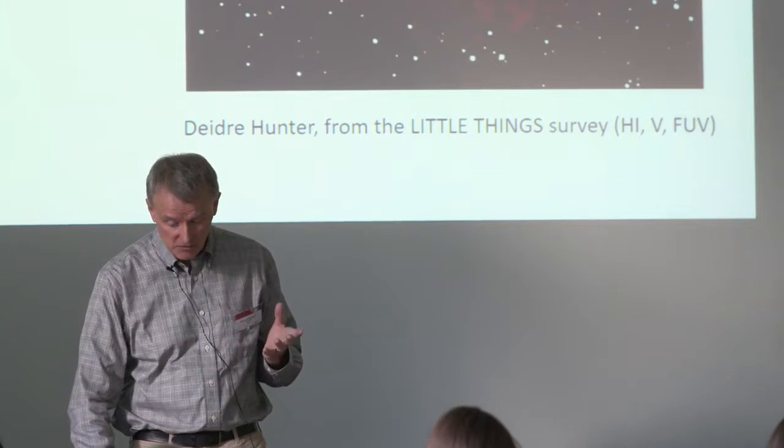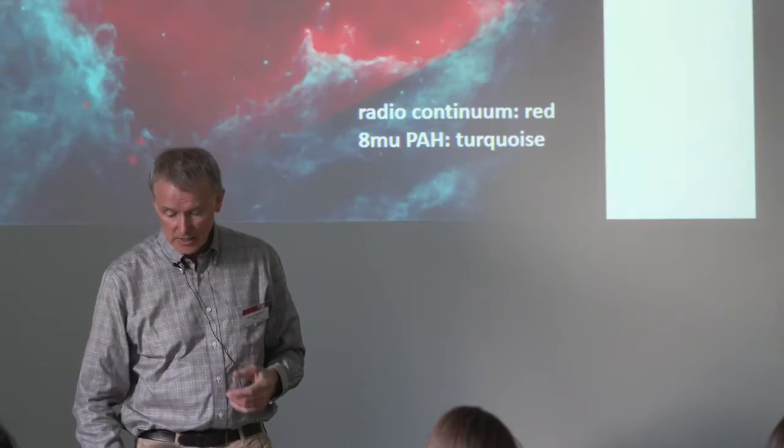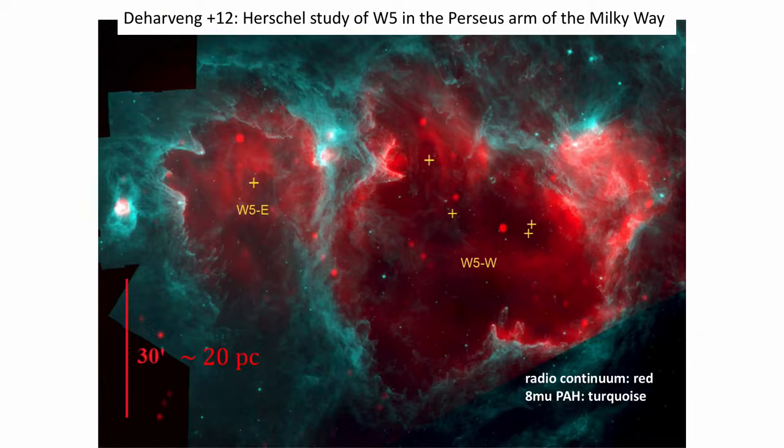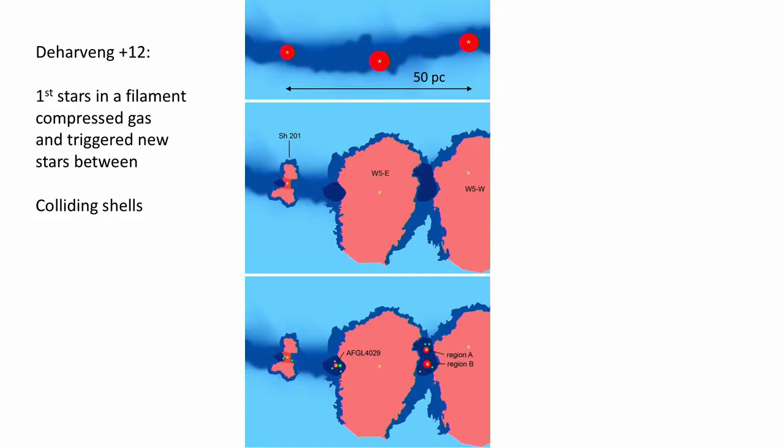Is there an enhanced star formation right there? It's hard to tell. In our galaxy, we see the same thing. W5 region in the Perseus arm, 20 parsec scale or so. And it's compressed gas between them, made dense regions as these giant bubbles have expanded. And de Harvang's model is that you started with some kind of maybe a spiral arm shock or some kind of filament. It formed condensations, they blew up, made a next generation in between them. You actually see that in the distribution of stellar ages.